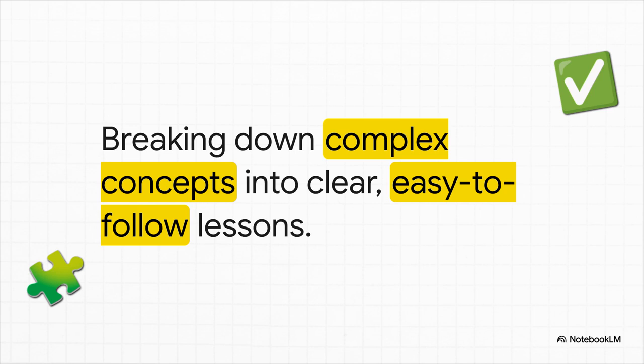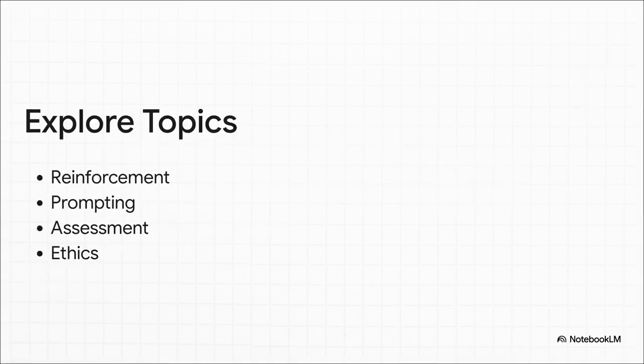These are practical steps you can understand and actually implement to improve your environment before you even finish your morning coffee. The source material covers a really fantastic spectrum of topics. We've got reinforcement, prompting, behavior assessment, skill acquisition, ethics, autism support, and broader evidence-based strategies. But let's hit pause for a second and zoom in on that very first one, reinforcement. This is the absolute cornerstone of how reinforcement changes behavior daily.